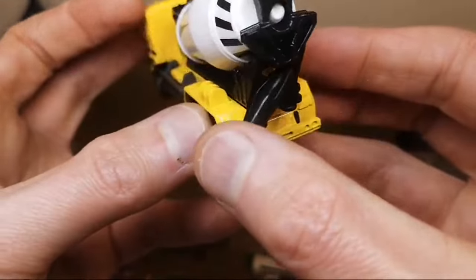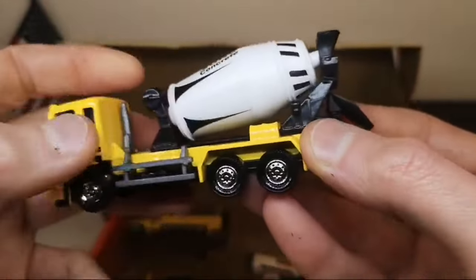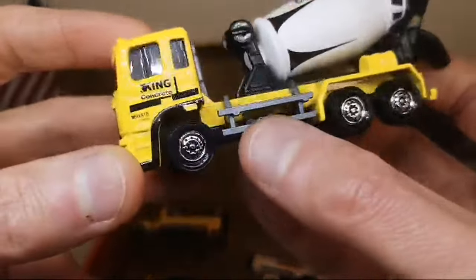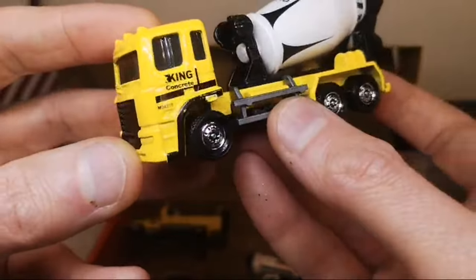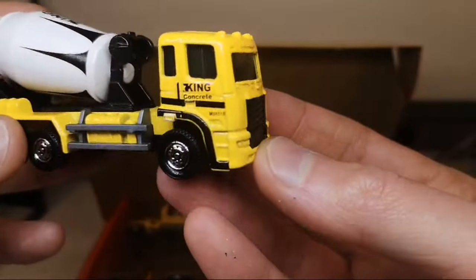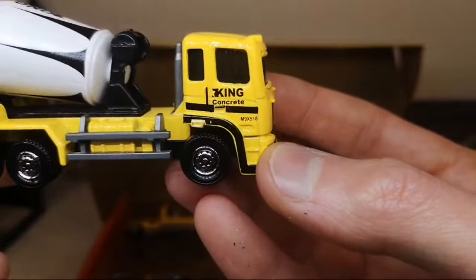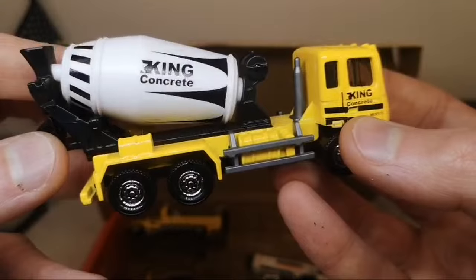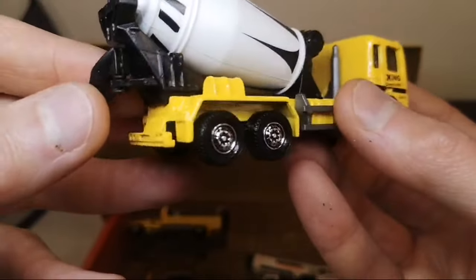So this swivels left and right. This also turns. Got these cyclist protection bars. So it's a COE, cab over engine, generic cab, Euro style. King Concrete. Thank you, Aurel.